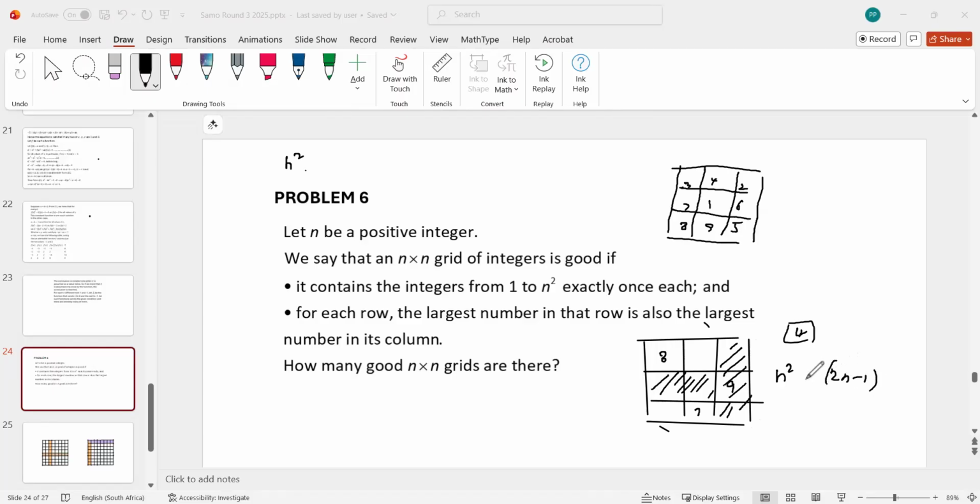So this is what remains. And this is n minus 1 all squared. N squared minus 2n plus 1. And we saw 3 minus 1 is 2. 2 squared is 4. Right. But now, if you keep going down like that, what happens? How many remain?